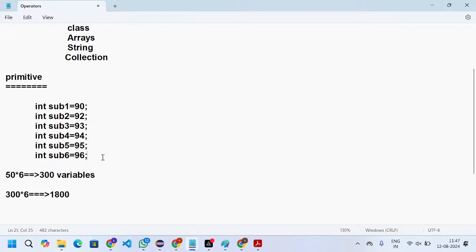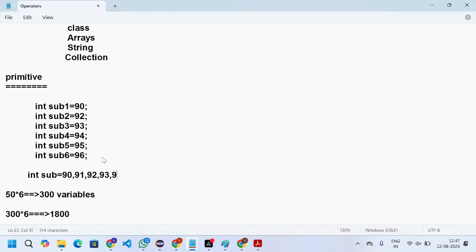So instead of this, if I mention like this, int sub equal to 91, 92, 93, 94, if I write like this, is it possible? No, this is invalid. Why?